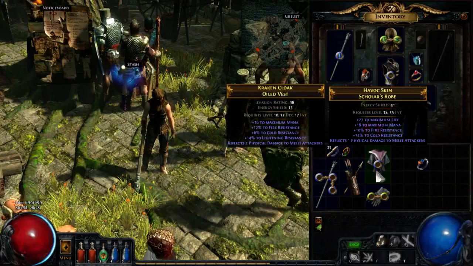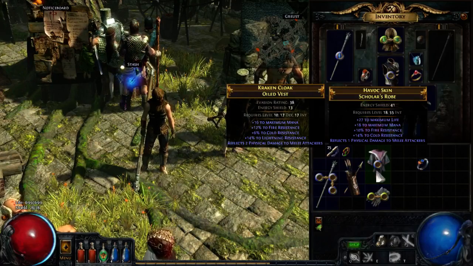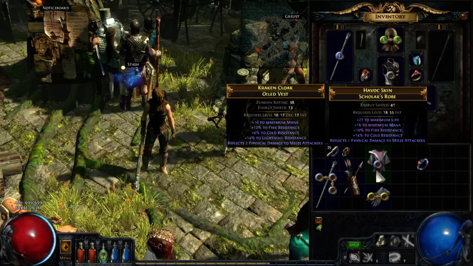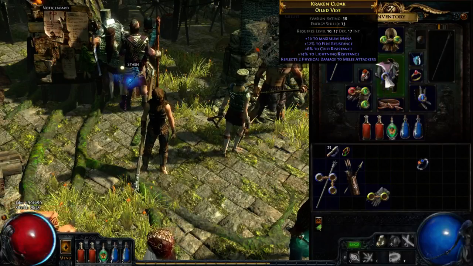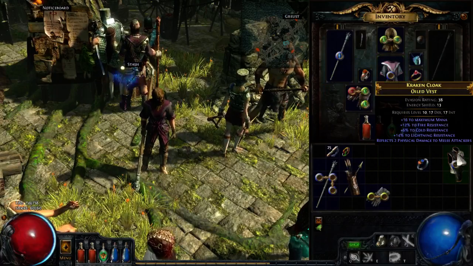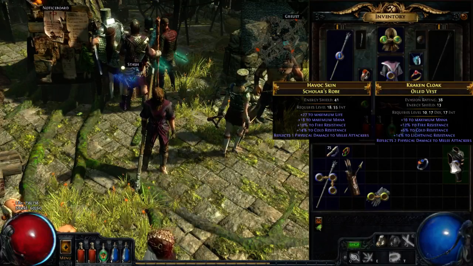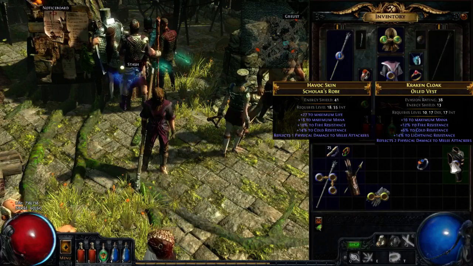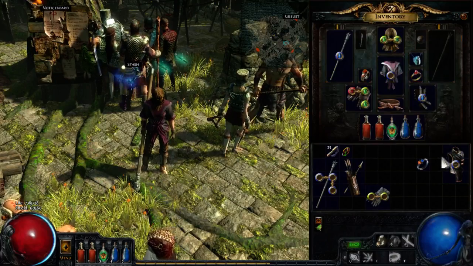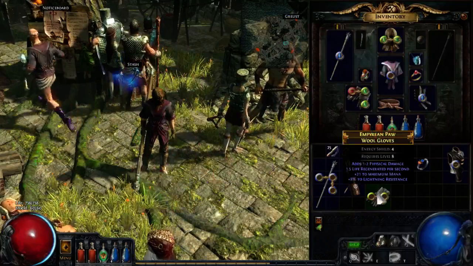I think I would rather have the life than some additional lightning resistance. So that's why we will actually wear this from now on, and we will keep this in our stash. In case we go into an area again where we need lightning damage, we can just put this on. It's not much of a difference, but for now, since there's life on this one, this is slightly better.